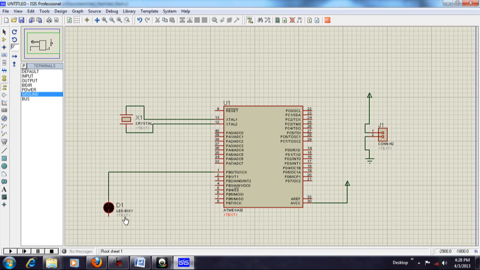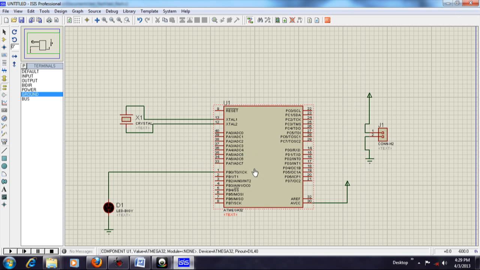And looking at our circuit, we also have to connect the ground here. Looking at our circuit, it's complete. This one is the VCC. We have our ground here, we have our crystal here, we have our external power supply here.